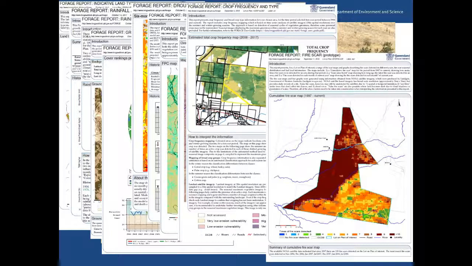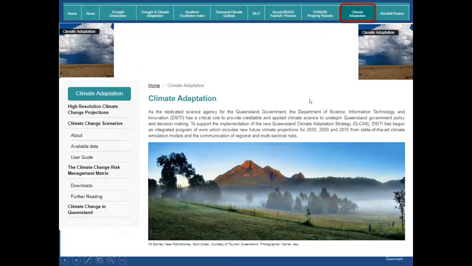Okay, getting towards the end of it here, the climate adaptation page. So we have high resolution climate projections and our CCS, which is essentially SILO for the future. And what that data enables people to do is to do climate change analyses without having to downscale and manipulate data themselves. It's high quality, state-of-the-art data ready to use in models.